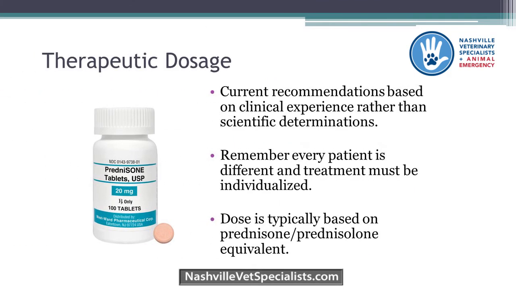And then dosage. This is a tough one. All of our current recommendations are really based on clinical experience and not scientific data, and sort of extrapolated from human medicine as well. But once again, every patient is different and you need to individualize treatment for that particular patient. Our doses we talk about in terms of prednisone or prednisolone usually. So if you guys call me and I recommend switching steroids, I'm going to say do a 2.2 milligram pred equivalent, but for this drug it's blank, and we'll get to a little chart that should help with that.